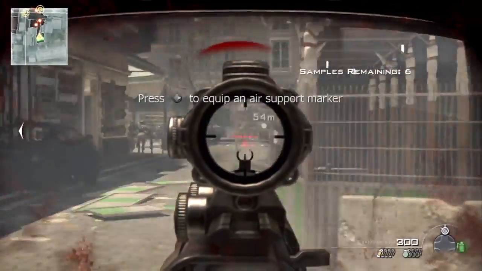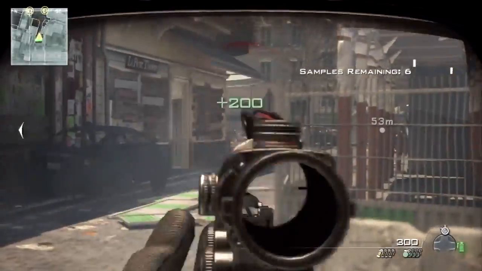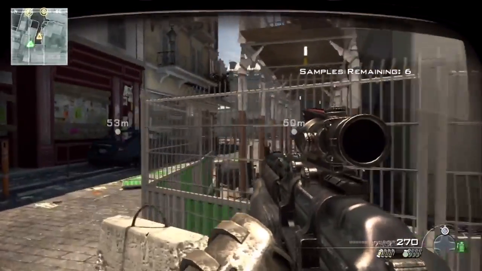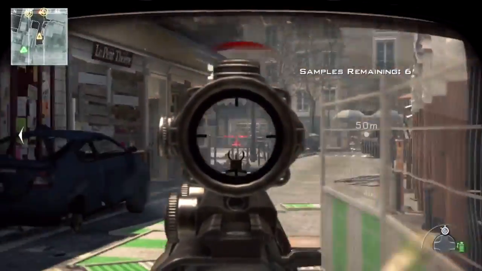Now, in this episode, what we're doing is basically going over to the 6 locations and getting biological samples of the weapon that's going to be used. And if you played the campaign, you'll know what I'm talking about. If you didn't play the campaign, I won't spoil anything. But yeah, it's basically what you're going to be doing.